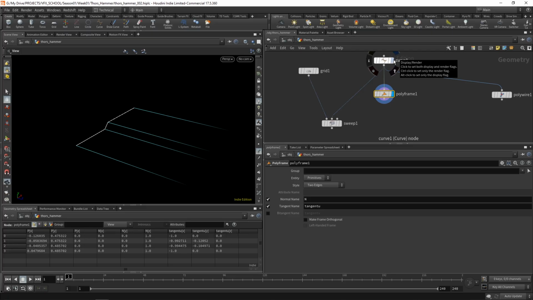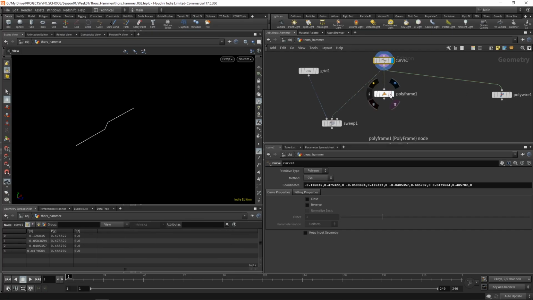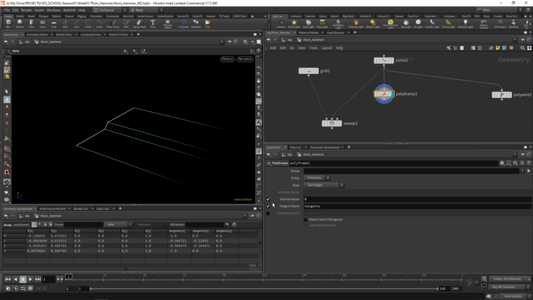If we select the curve here before the polyframe, you'll notice that we only have positions. So they're just points in space with no other information besides position. With the polyframe, we're telling it to give us the normal and the tangent. And these are going to be used by the sweep in order to know how to orient the grid.